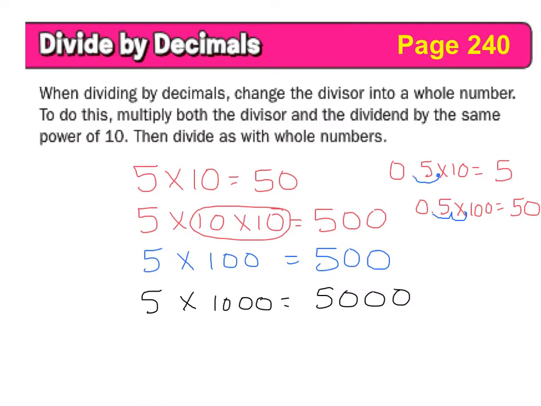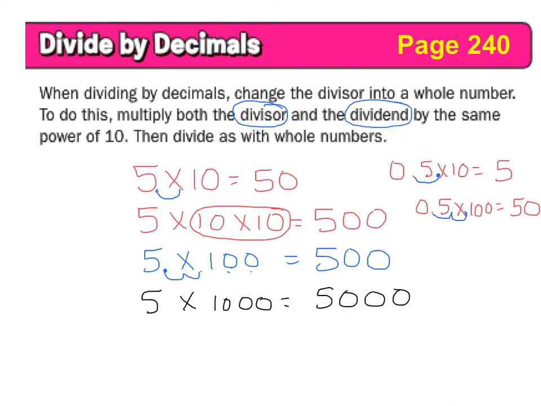If we looked back here, remember the decimal on the 5 is right here, so we swoop it back one place and we'd fill it with a 0. Same with multiplying the 5. If I multiply by 100, I got to move 2 swoops. So the same concept applies to our decimals and whole numbers as it did in the fractions. If I do something to the divisor, I have to also do it to the dividend.